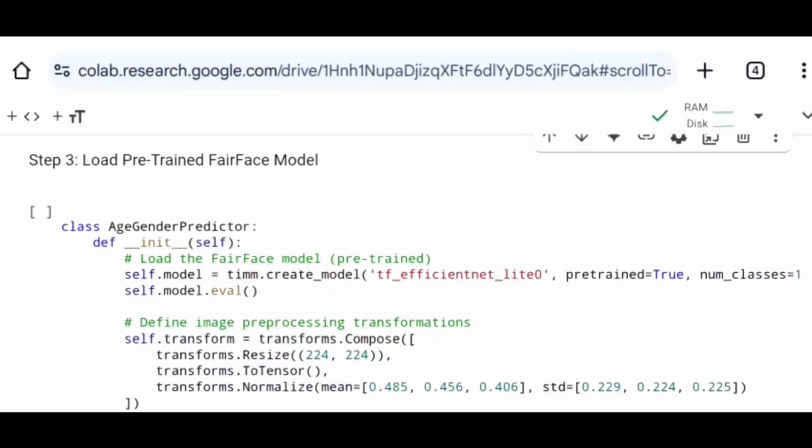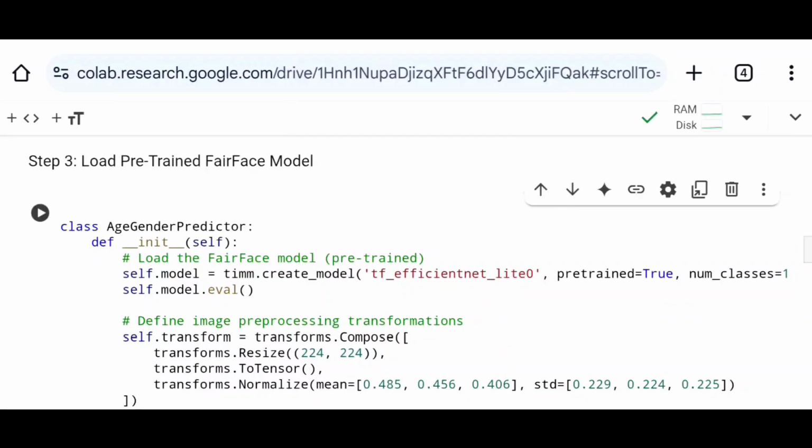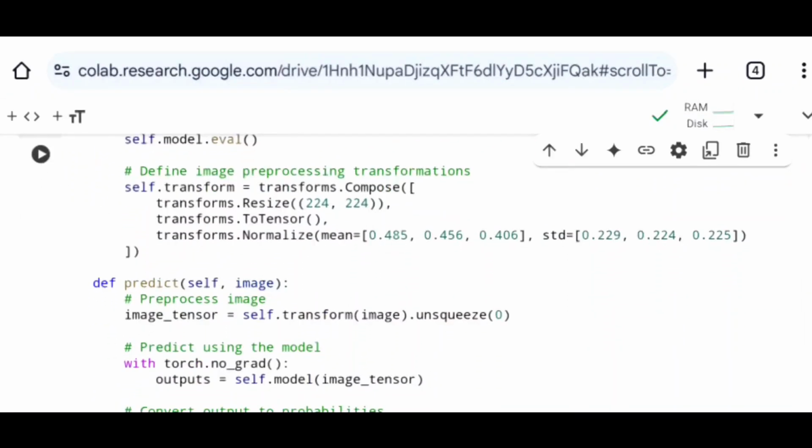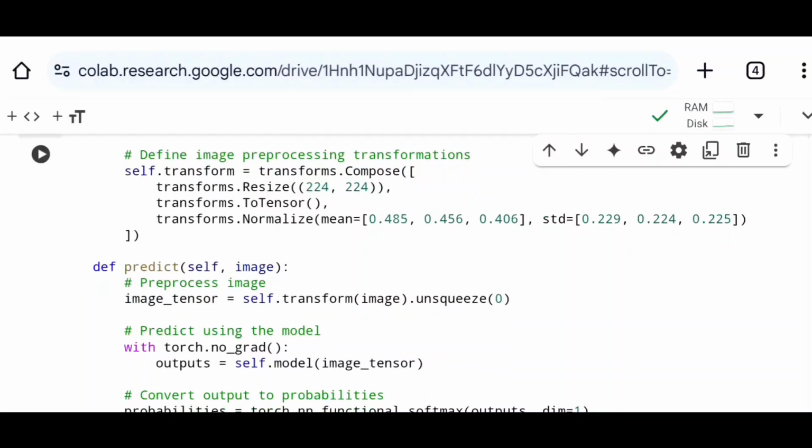Now with the help of the eval function, I evaluate the model. In PyTorch it is very necessary because some layers of the model behave differently. Afterward, process the image using a transformer. Here you resize the image into 224 by 224 pixels, which is the expected input for the model. In your case it might be different. Next you transform the images into a tensor and then normalize it with mean and standard deviation. And these values are typically used for models which are pre-trained on ImageNet.